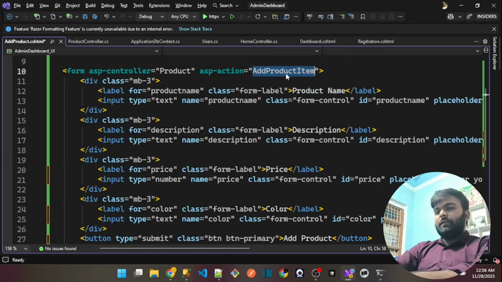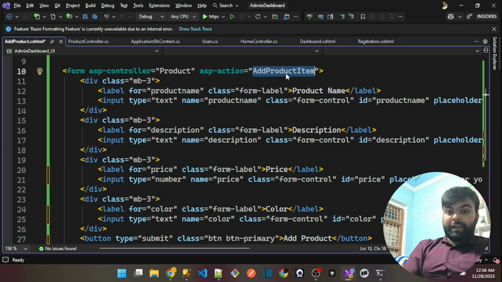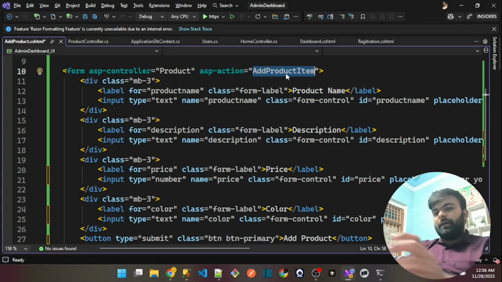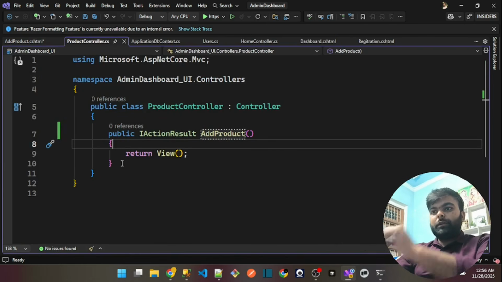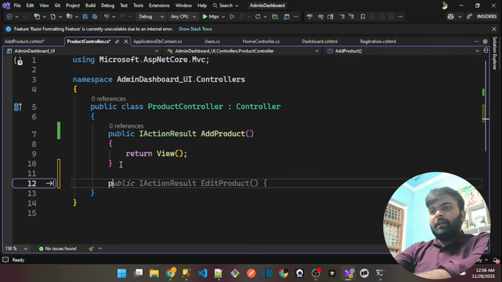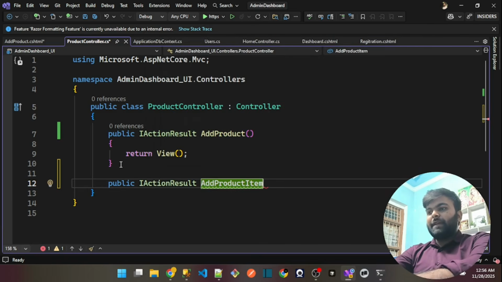We have added the product fields that I want to add. Now I will create this action method in the product controller. So I will go to the product controller. Simply I will just use the IActionResult, and in the action result, first I will add the products.